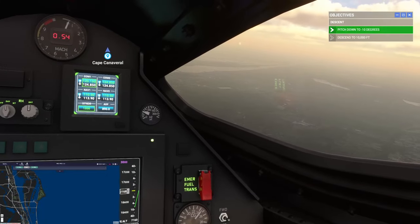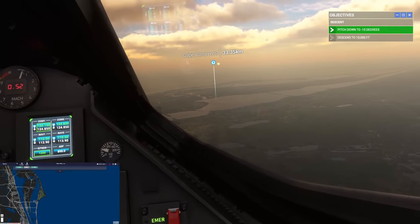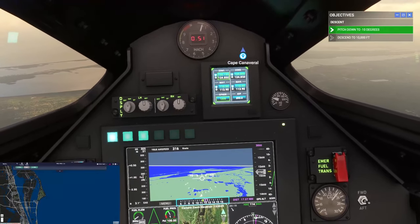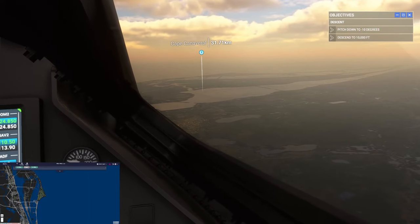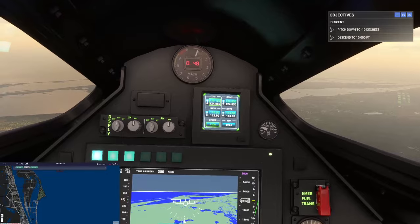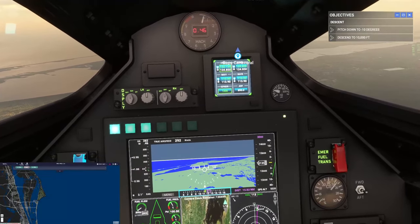So I'd say we're either coming to this one or this one. Would say that one there, maybe. I don't know. We will see. I can't remember. I know it's runway 13 that they want to land on. Last time I did this, I landed on the opposite. So, we'll see. I think it was 3-1 that I landed on.